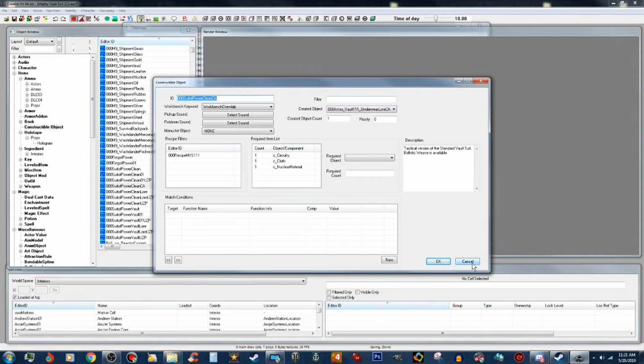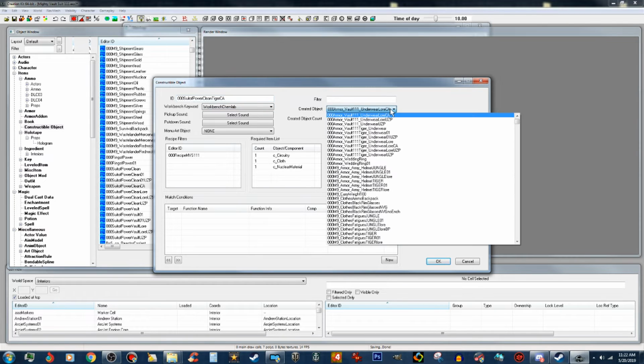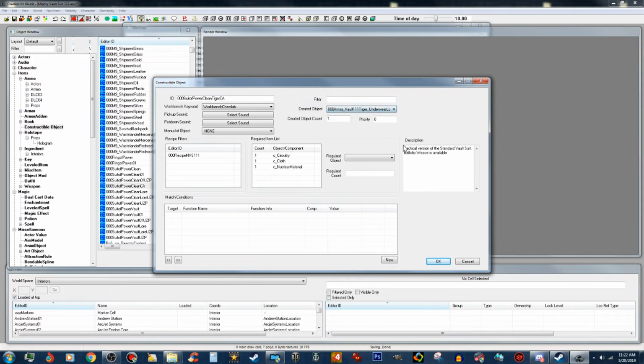And for this, I'm going to add the word tiger after it. And I'm going to go ahead and find this. I'm going to have the created object here, just like that. Right, and it's already missing this here.